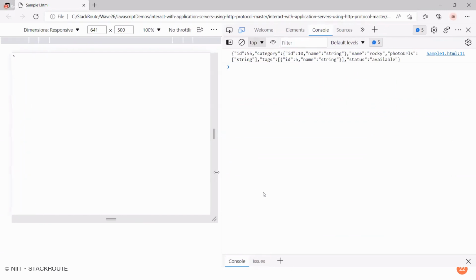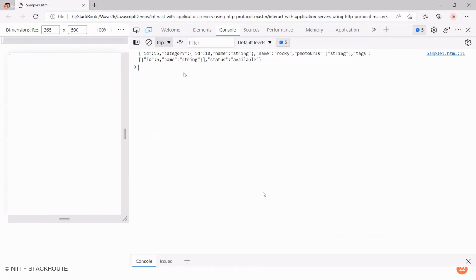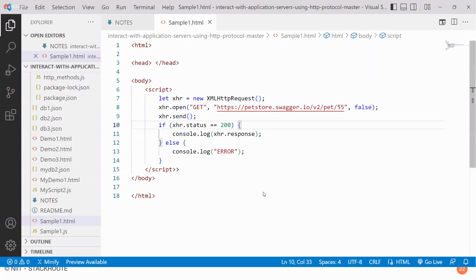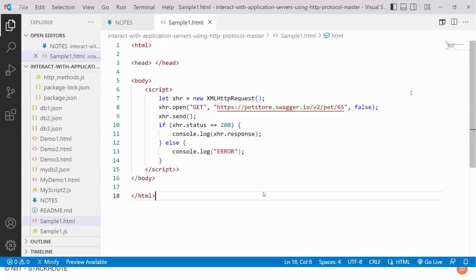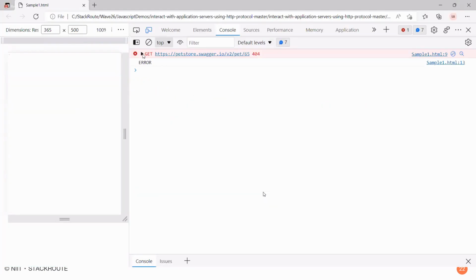Can you see the output? Yes, ma'am. Some time back, an hour back, I inserted this 55, this category ID, some name. Whatever I have inserted, the same we are getting. So let me give 65. There's a problem with 65. I have 65.